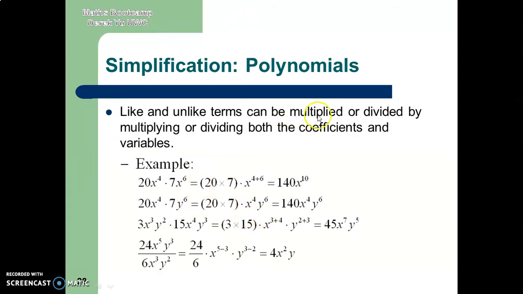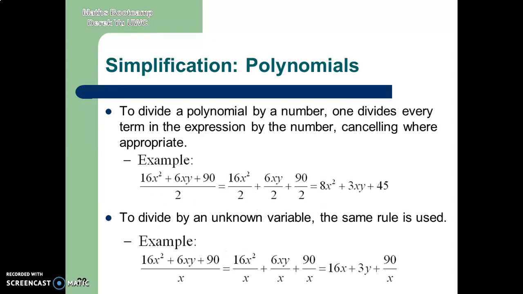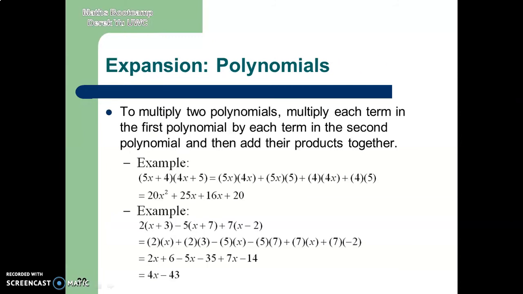A few more examples. This time it involves multiplication and division. So you can multiply the numbers together, and for the exponents with the same base, look at the third example, you can do a bit of simplification. So look at the third and the fourth example, please. Further examples. This time it involves fractions. The polynomial involves fractions. You must have a common denominator before you can add up the numerator terms together and then see if you can simplify further. Expansion. There are two examples here.